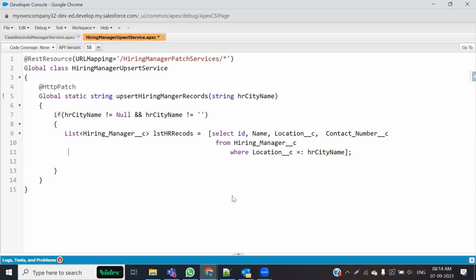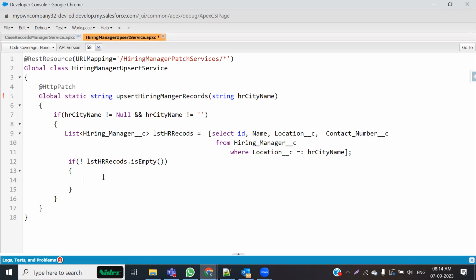That's why I would be checking over here whether this collection is fetching certain records or not. So the same thing, if not of this collection dot is empty, if this collection is not empty, that means it has fetched certain records where the location value matched the hiring manager records, like Pune or Nagpur, which we have just seen, right? All right.